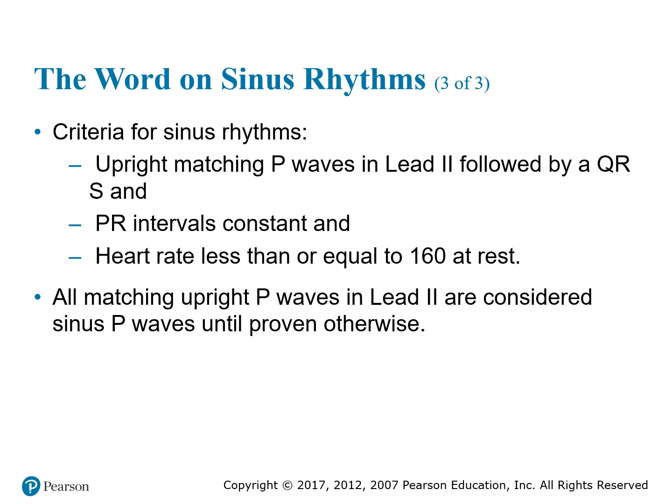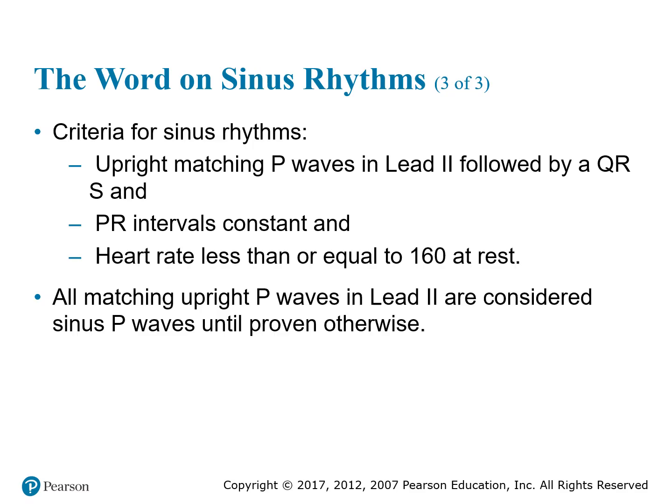This is like what we went over earlier in the chapter. To make it a normal rhythm, all the P waves must be upright. All the P waves must match each other. When you're looking at lead 2, all the P waves must be followed by a QRS complex. Right? So you should have a PQRS. If you have more P's or more QRSs, this is not going to be a sinus rhythm. Your PR intervals should be consistent, meaning that the distance between your P to R interval should always be the same amount of space.